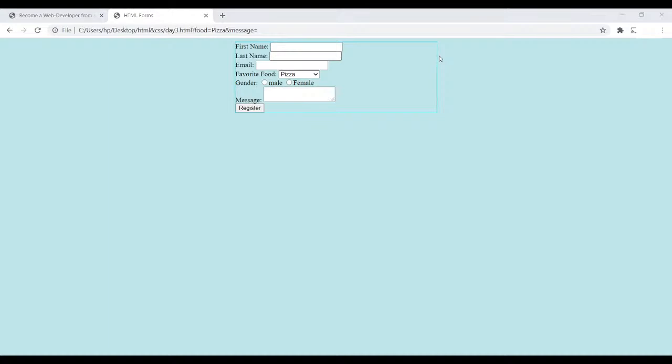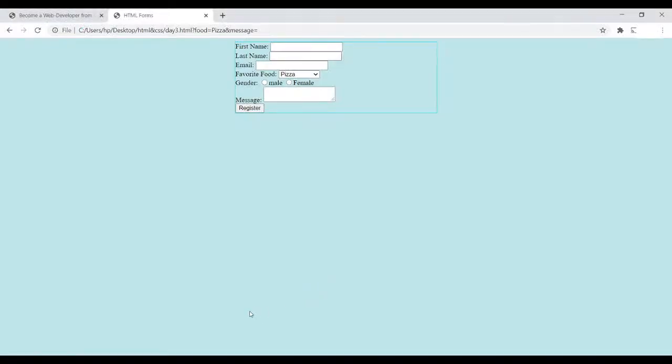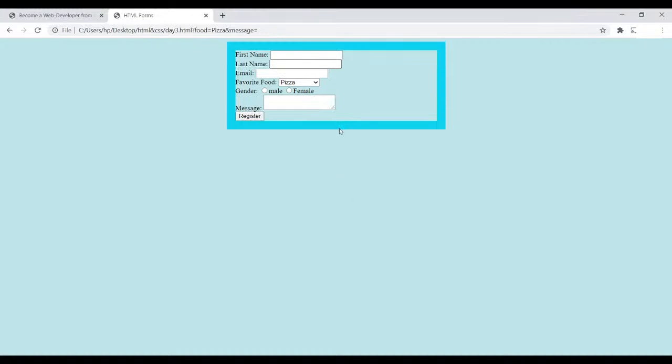I will change it to 20 px and we will see the border thickness change. See, it does not look very clear and nice, right? 1 px is going to be good, so I will use 1 px for that.